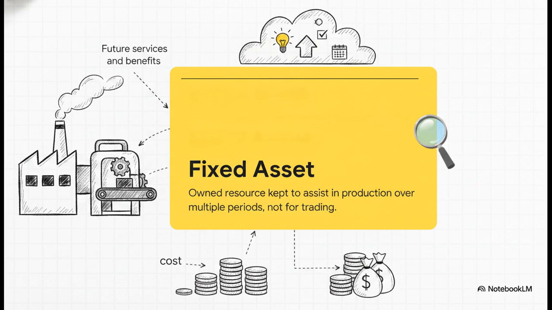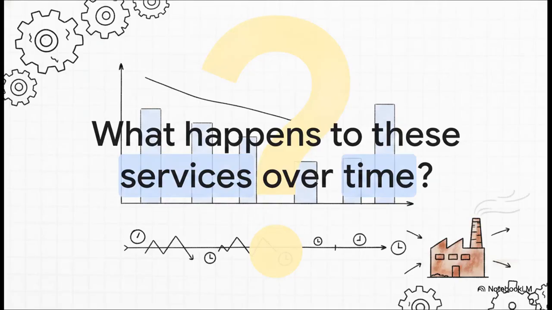And in the accounting world, they're recorded at their full historical cost. So the purchase price plus every single dime it took to get that asset up and running. But here's the million-dollar question we have to ask ourselves. What actually happens to this shiny new asset as it cranks out products day after day, year after year? I mean, that bundle of services gets used up, right?